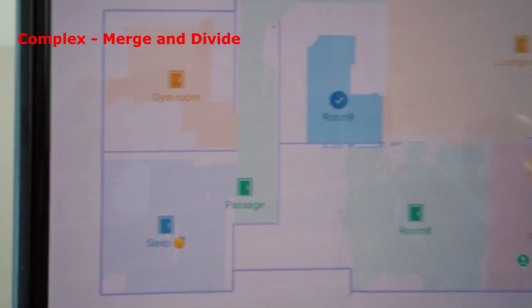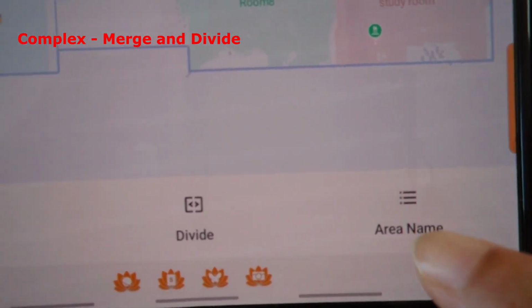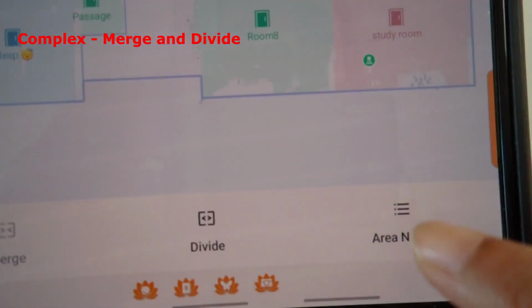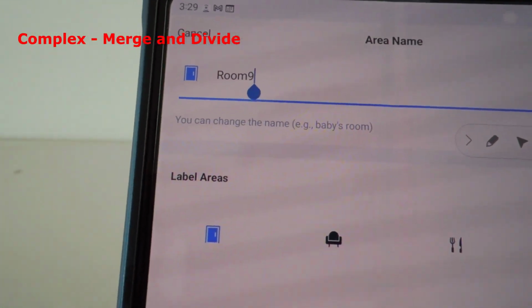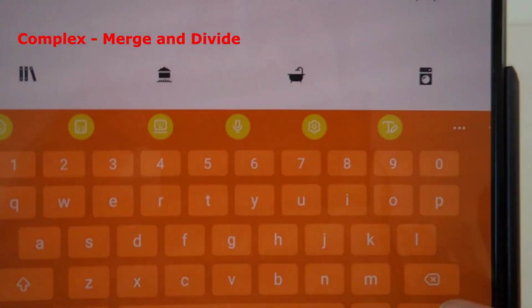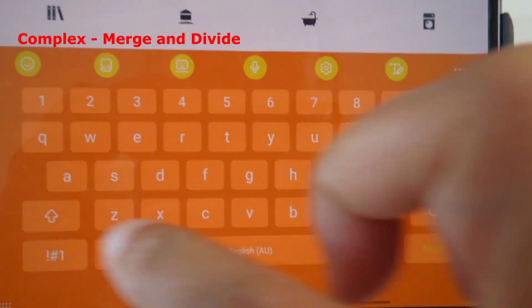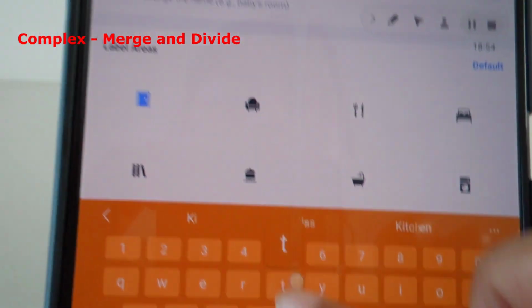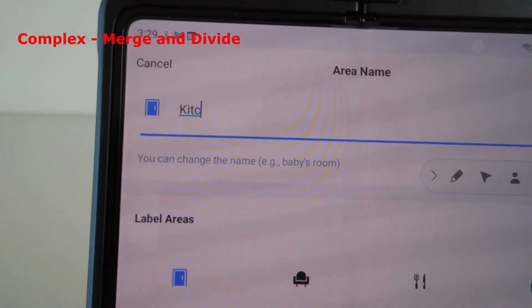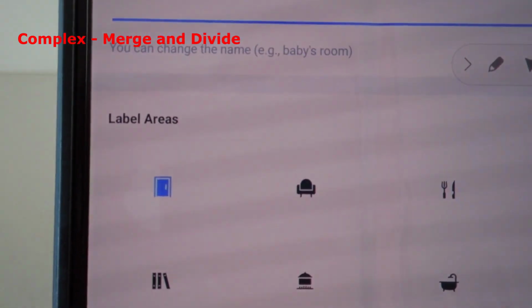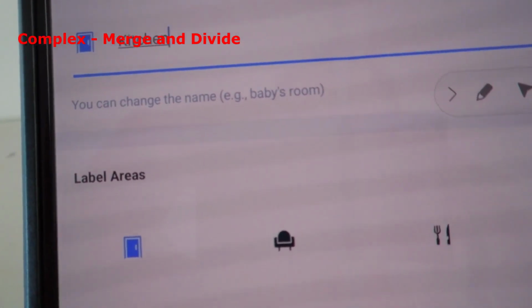And click on the save button, and then this area changes into the lounge area, and similarly I can select this, click on area name, and then call this the kitchen area.